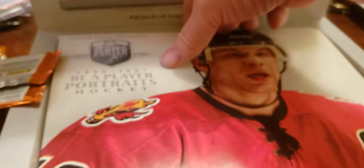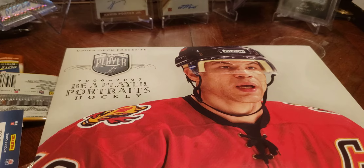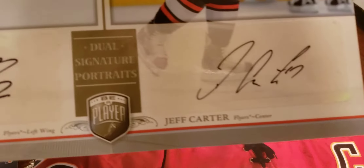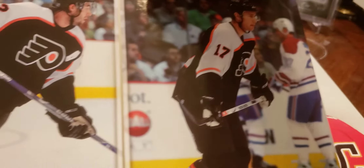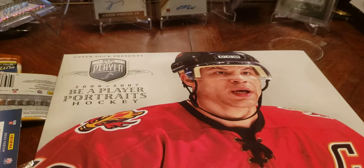Every box you get one that's at least a dual sig — you don't see these too often busted. So Glenn Murray, and these are on-card sticker but done really well. The stickers are so big, not like now where they can barely fit their name — these stickers were huge, they can sign as big as they want. And this was our dual: Simone Gagne and Jeff Carter. A lot of them are on the same shot; these are two separate shots. That's probably our best hit.